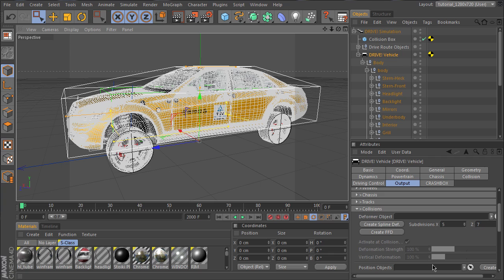So we have the choice between spline deformers and FFDs. I decide for FFD because spline deformers are rather slow and FFDs are easier to handle. So let's create an FFD.